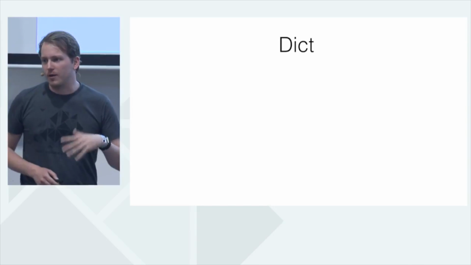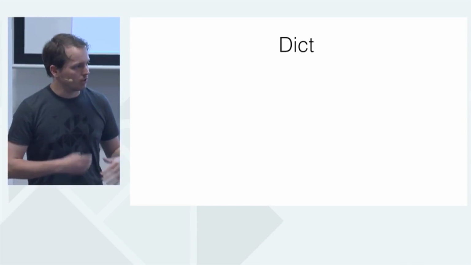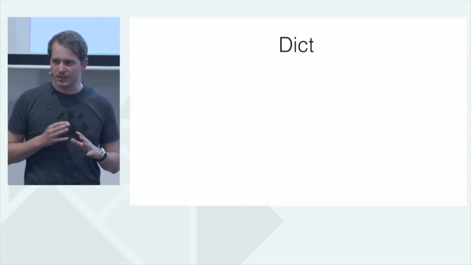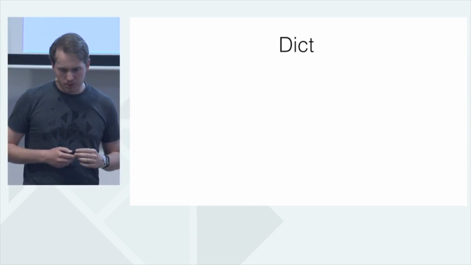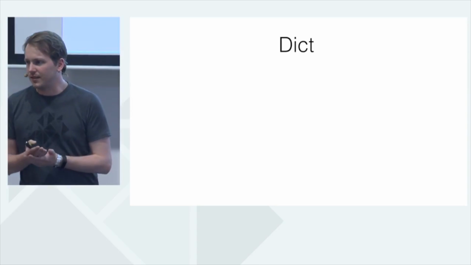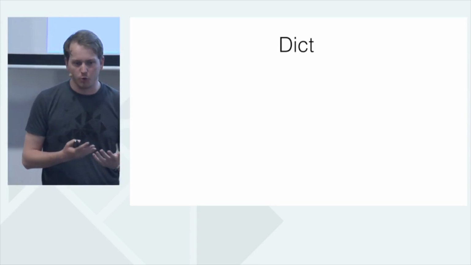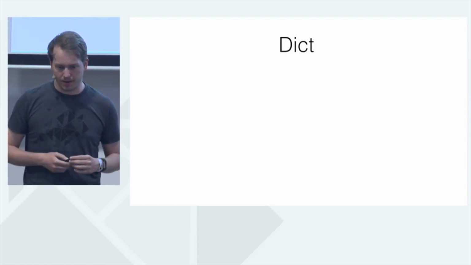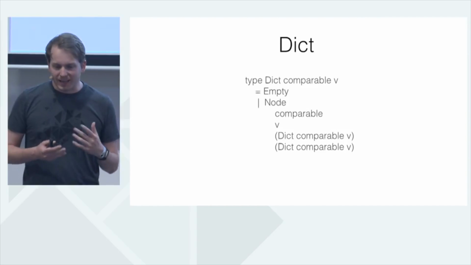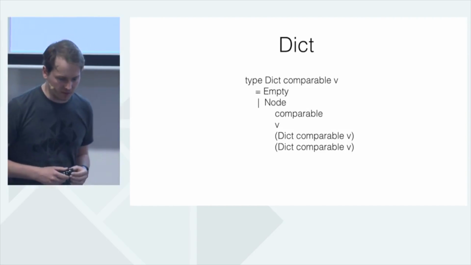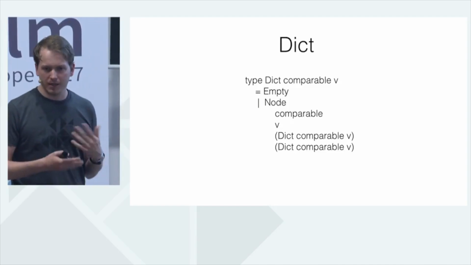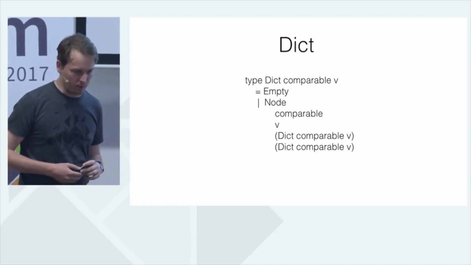The normal thing to talk about after a list would be arrays, but arrays are kind of complicated. They're easier to explain if I go through the dict implementation first, so that's what I'm going to do. So a dictionary is a type, it's essentially the programming version of a phone book, right? You have a name, you want to look up some other value associated with that name. And you would probably end up with something like this if you were to implement it yourself. Again, this is not the definition you will find in Elm Core, but it's enough to give you a rough impression of how it works.